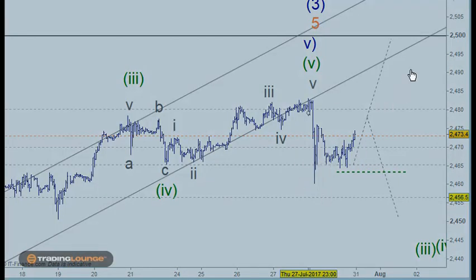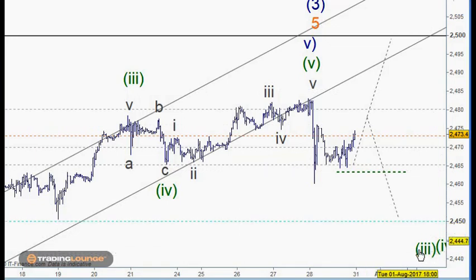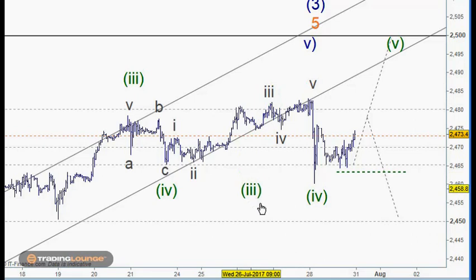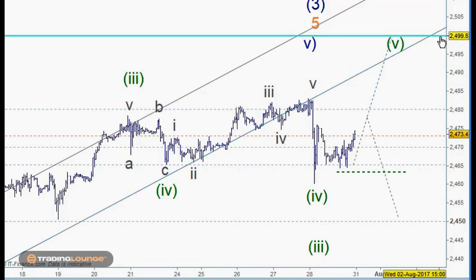The other wave count that we can have here is that this is either wave 3, and we've got an A wave and a B wave and a C wave for wave 4, and then having wave 5 up here as well. There's also another count further back where we can have wave 3 here. I don't think it's the case, but it doesn't really matter. What we really want to do is, we know that we're approaching a top. I expected the market to reach the 2,500.